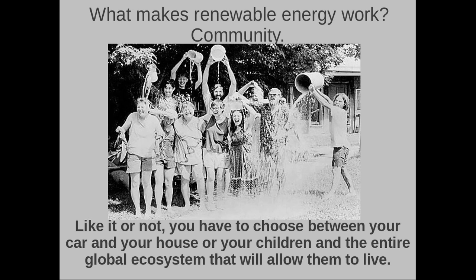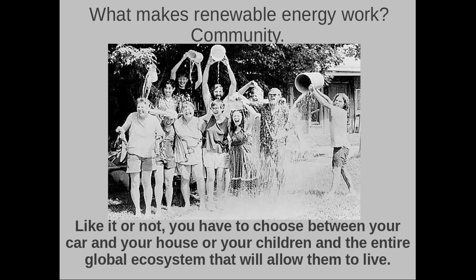So the irony is that, for all the destruction we've done, undoing that destruction actually makes your life better. Getting more involved in your community, developing cooperative use systems improves your social network. You develop social networks, so if you're sick or if you need help, there are people around to help you. There are many, many different ways of living cooperatively, of using resources cooperatively, and that's really what makes it all work. That's what makes it come together.